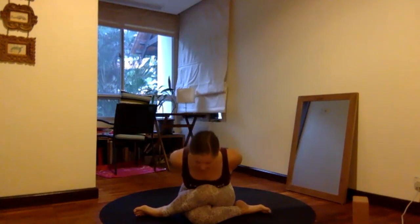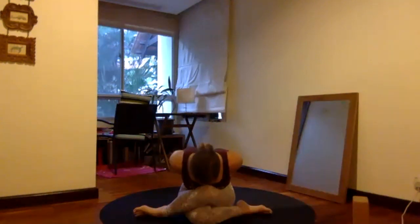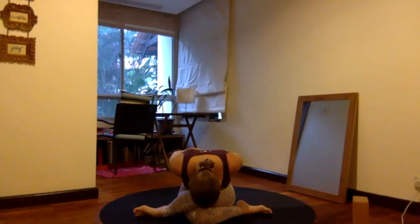If you're doing prayer hands, can be the same as before. Inhale, nice and tall. As you exhale, bring yourself forward on top of the legs, trying to keep those knees stacked on top, and then release the neck and head. One more deep breath here.